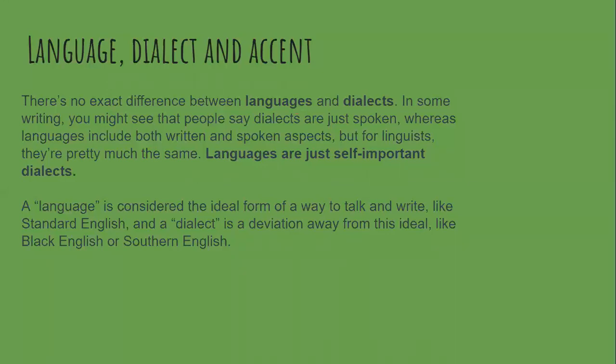They don't have a dictionary. They don't have anything written. They don't have rules like grammar rules or those sorts of things. Whereas language includes everything, both spoken and written areas. So we can say somehow that language is the big picture, the big thing. And inside we can have dialects.